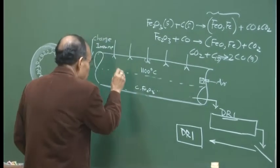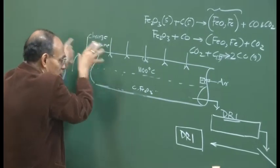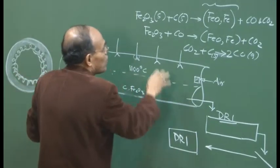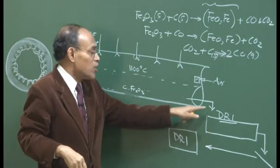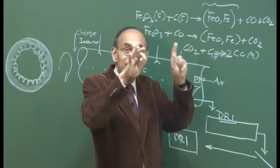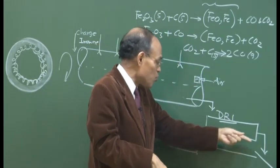So you have reservoirs containing the material. Those materials are fed into the kiln. The kiln is operated at 1100 degrees centigrade. Air is fed, counter current reactor, and as a result partial reduction takes place. Thermodynamically, the conditions are satisfied. Hot DRI is produced. We allow the hot DRI to pass through a cooling chamber, which is water cooled, so that the DRI temperature comes down and it is not oxidized by its exposure to atmosphere.